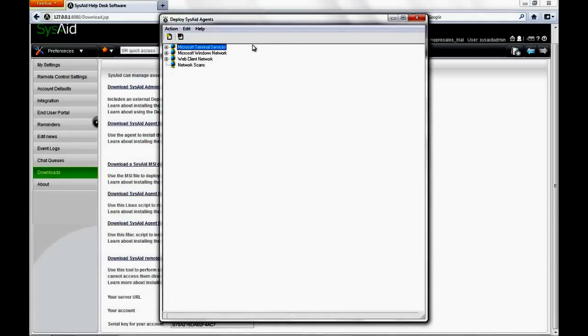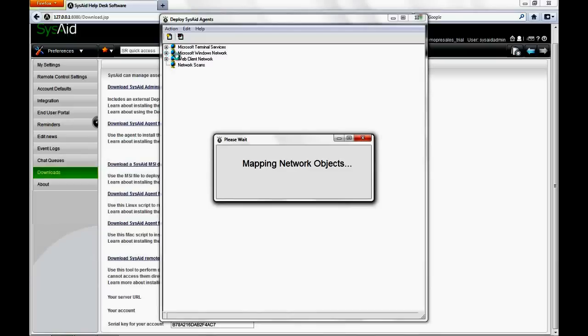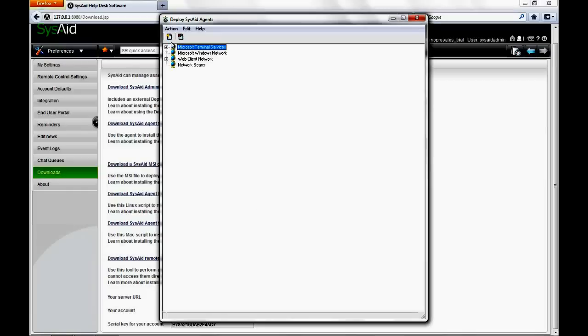At this point, you can simply expand your network out, and it will give you a list of all your computers. It will also tell you if the computer is active or not, if it's alive, if it's turned on, and it'll tell you if there's an agent on it and the agent version. Once you get the list of your computers, you can highlight the computers that you want to deploy the agent to by using Shift or Control, and then you can press Deploy Agent up here, or you can press this button to undeploy.